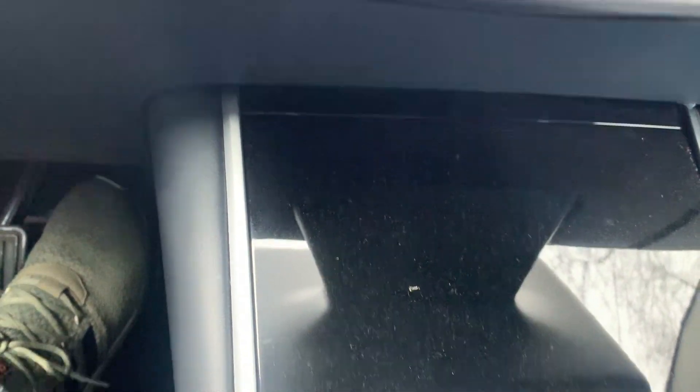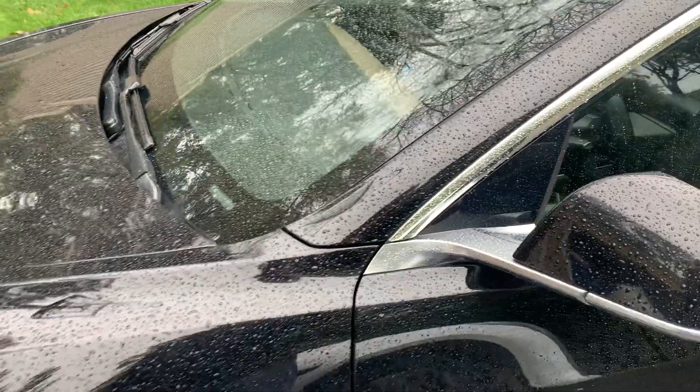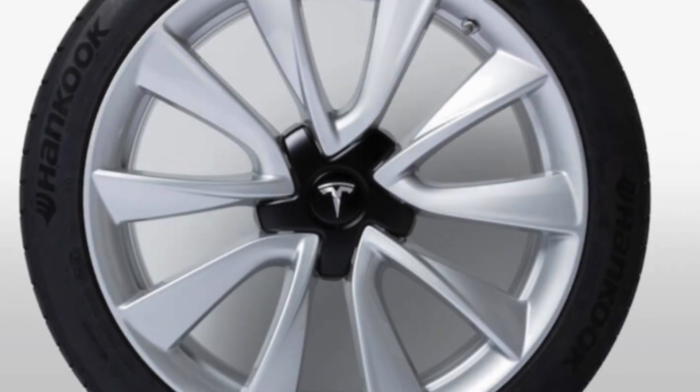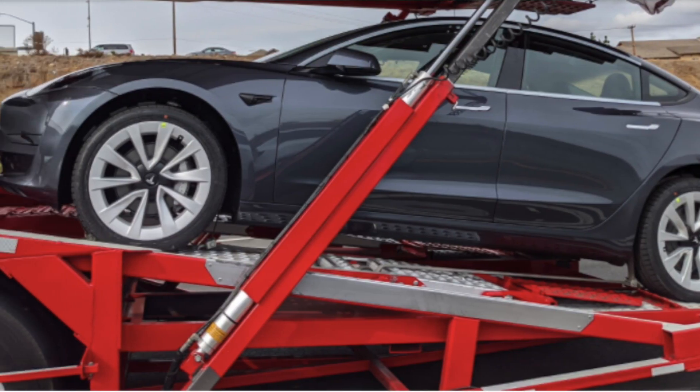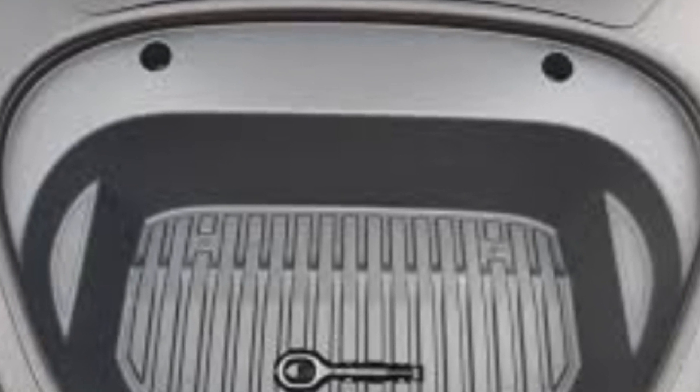Tesla Model 3 does suffer from a lot of range issues in the winter, and I know everything about that — I live in a very cold state. Now, people are taking pictures and talking about a chrome delete on the door handles, a plastic wrap around like I have on my Model Y, a new center console replacing the glossy piano black which everybody hates, wrapped with some kind of fake leather, and maybe a sliding door like the Model S and Model X. A new rim that looks very similar to the 19-inch sport rim I have now, but looks like it fits tighter with a hand-cooked tire — that's good.